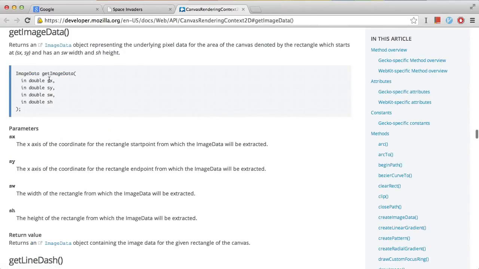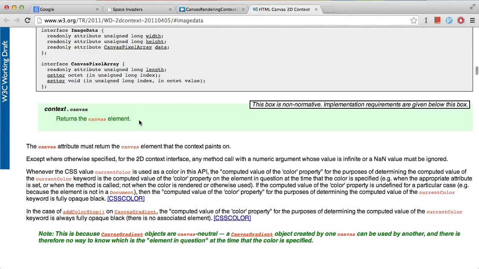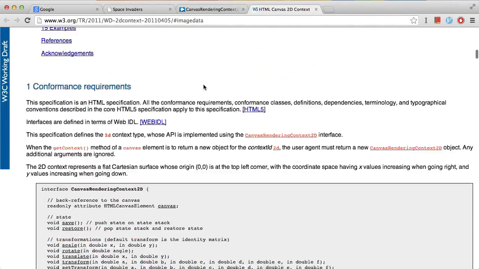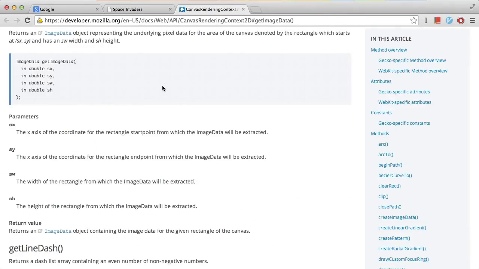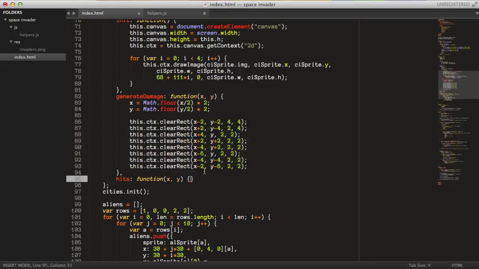And it will take an x, y, and a width and a height of the data. You can check. And then we can just check against this image data object and check against some pixel value and see if that is solid or not. So that's why we have the own canvas for the cities there. Anyway, so let's get started with the hits function then.